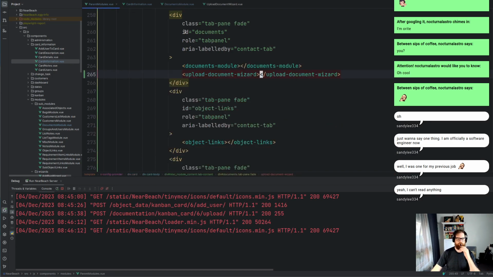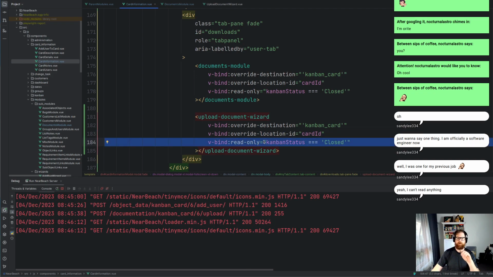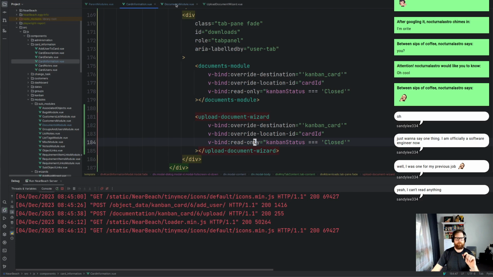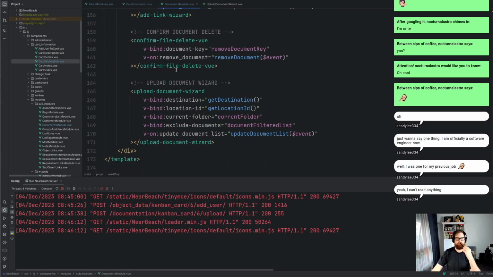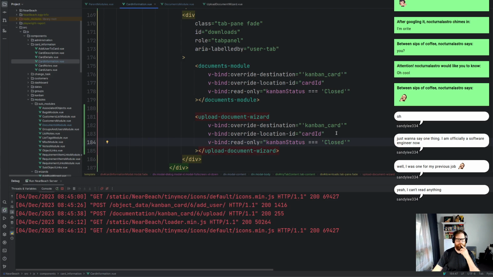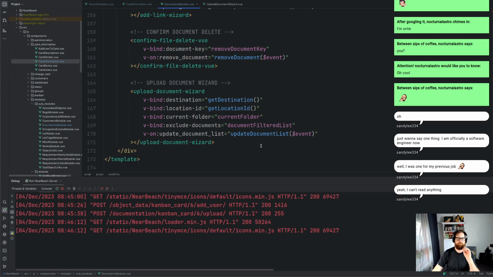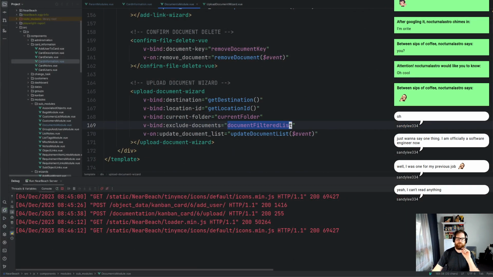With the parents module, we won't need to worry about the override, won't need to worry about the read only. So with this, it should be fine like this. Rendering that out like that. I'll bunch them up together. So now in the documents module, oh yeah, okay, it looks like we're actually doing that at the props level. Okay, so get current folder, we're doing that at the Vuex level. Exclude documents.